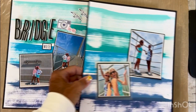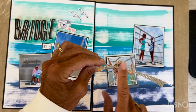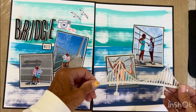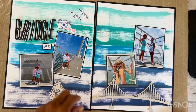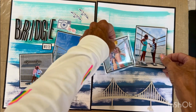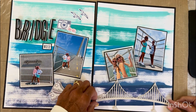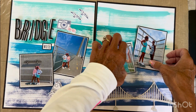And I cut this, and I did the same thing to the bridge as I did to the word bridge. I cut several of them. I believe I cut four, and then adhered them one on top of each other. So there is dimension, and I thought I could put that right down there and have this like that.